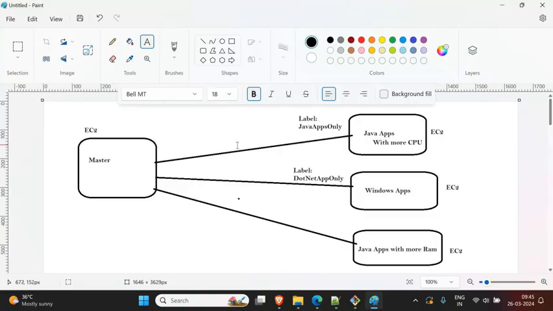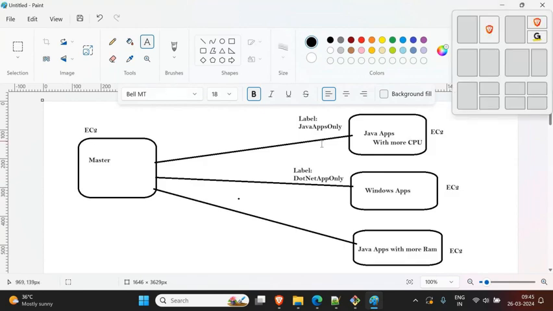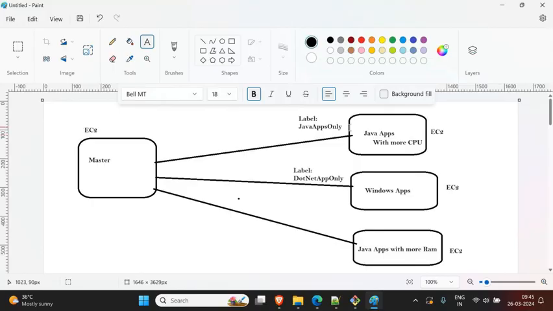Job 1 I want to be executed on a machine with the label .NET apps only. Then our master node will schedule the job to be executed only on that particular node. I will explain that once I configure this, then it will be more clear. But as of now, just try to understand that we give labels to each node, and where and how we use them and what the use of labels is, we will understand in a moment.